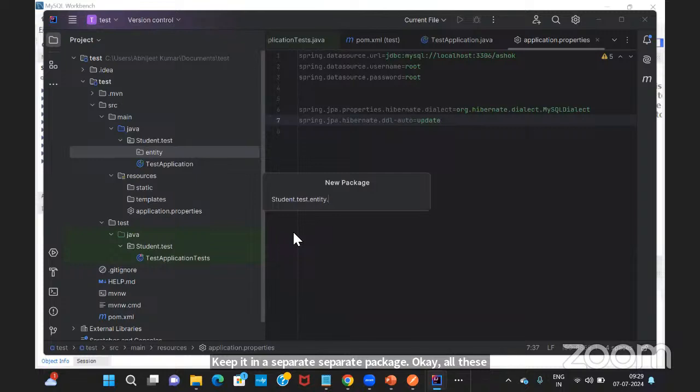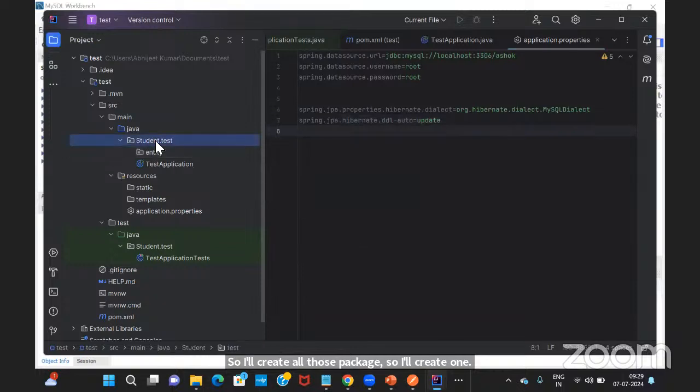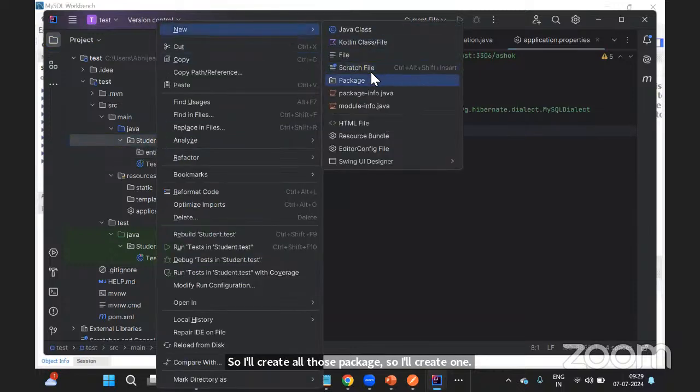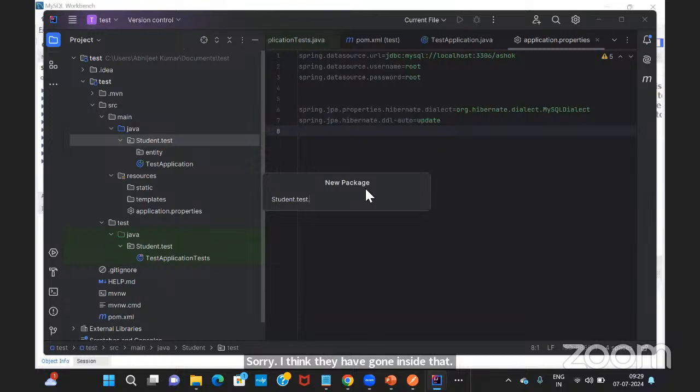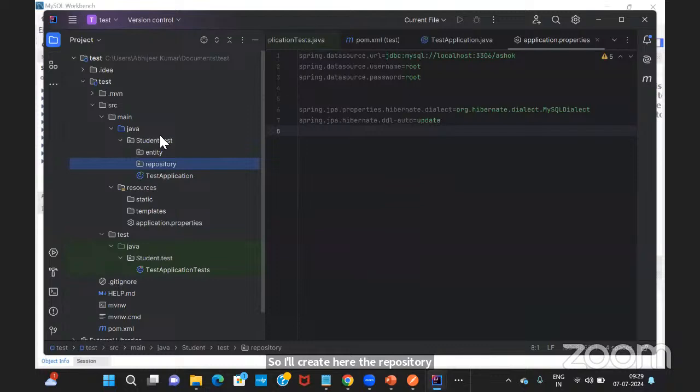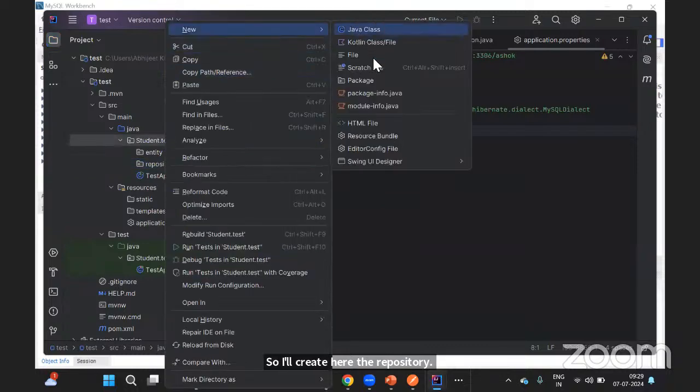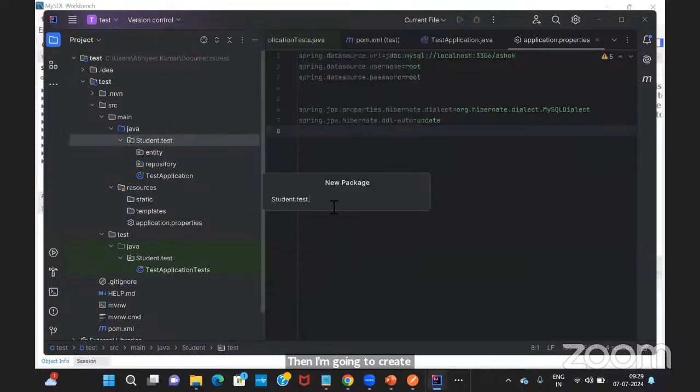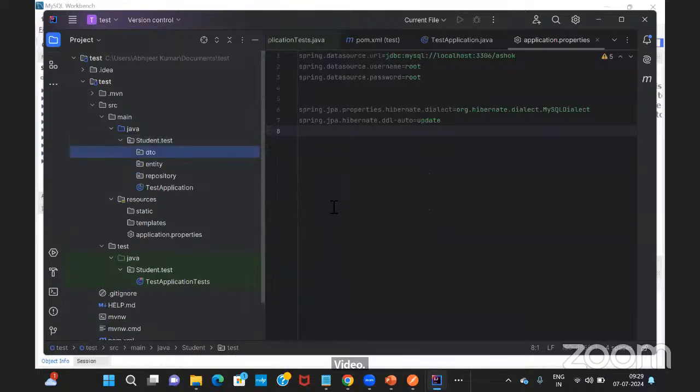So I'll create all those packages. Sorry, I think I've gone inside that. Let me go here, new package. I'll create repository here. Then I'm going to create something called DTO.